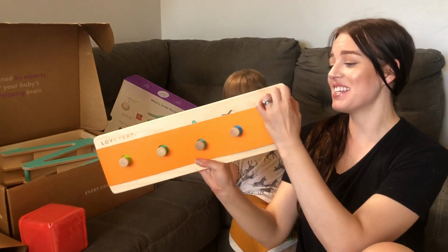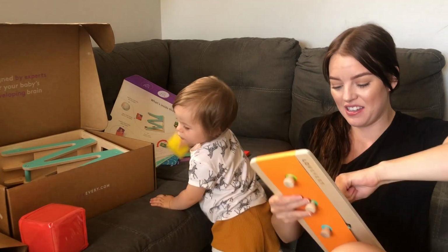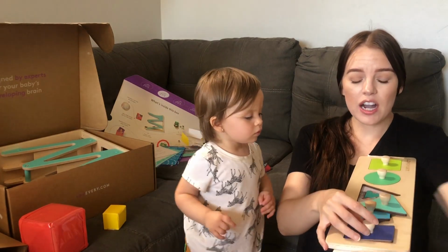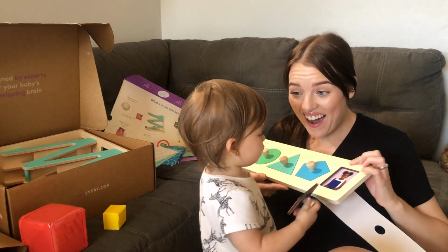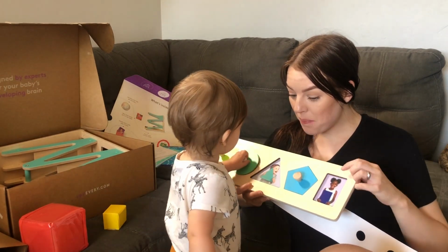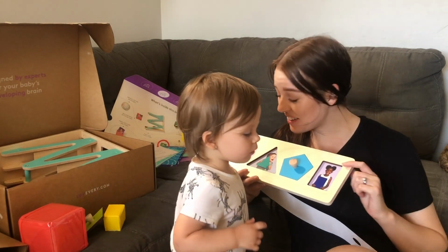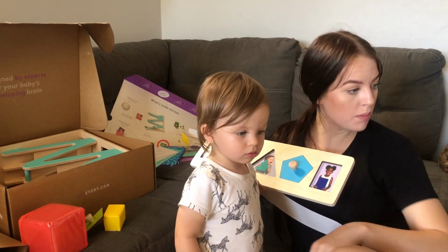So the next item is actually a puzzle, which Poozers, you've been loving puzzles lately. You're also gonna love this one. Oh my gosh, how cute, and there's little babies underneath them. Wow. Do you see that baby? How cool. And this is wood, guys. It smells so good. Yes, that little girl's holding a ball. Yes. Uh-huh. Where's your ball? Where's your new ball?